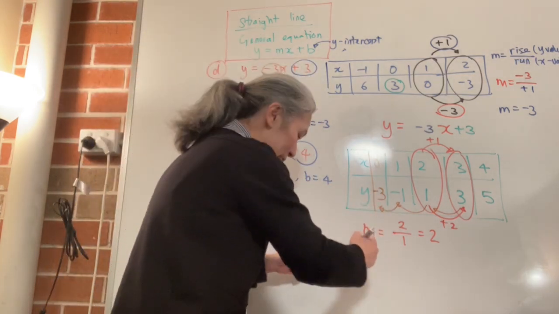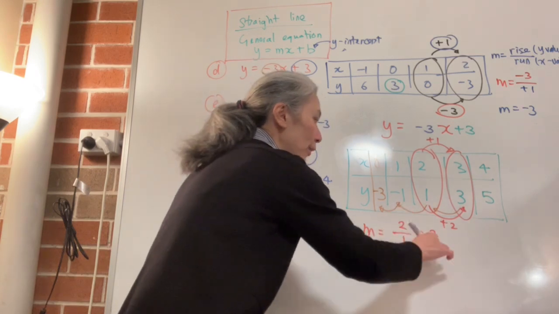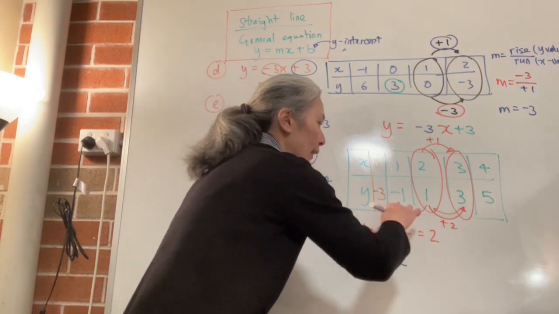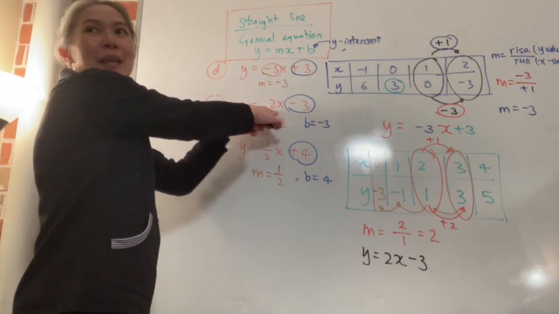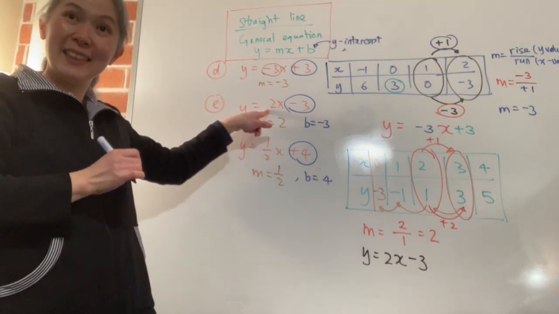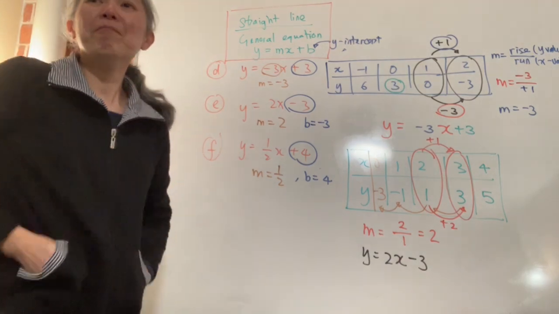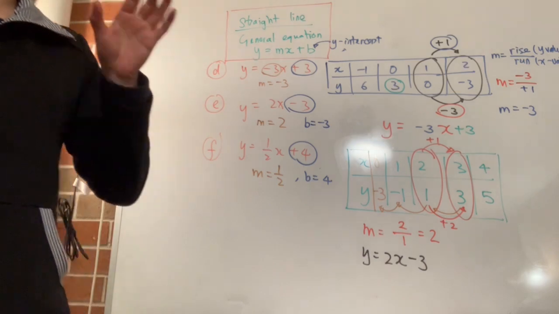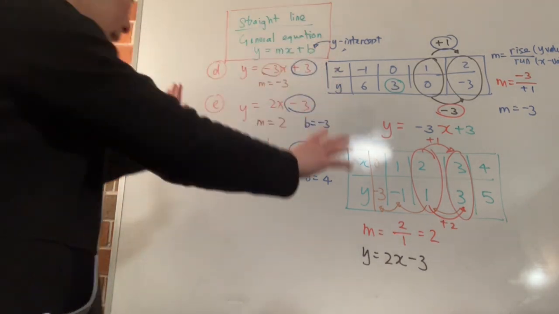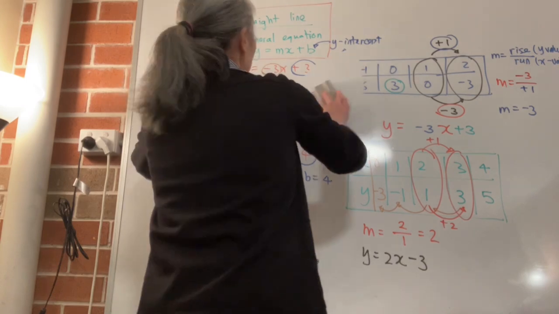So I know my equation now: y equal to 2x minus 3, which is the equation we have. Make sense? Okay, try again with the next equations that you have. Look at the table. Do not look at the equation. Let's look at the table that you have. Okay, let's wrap up this one.